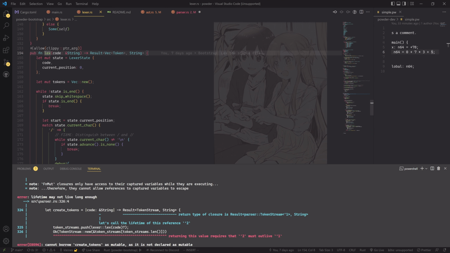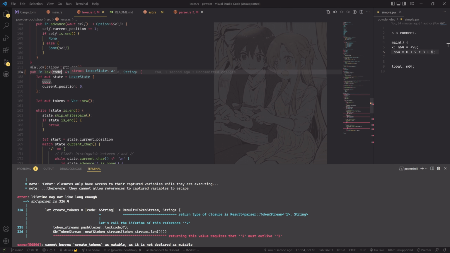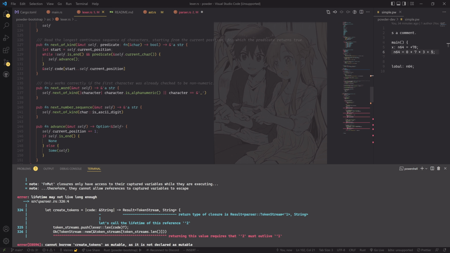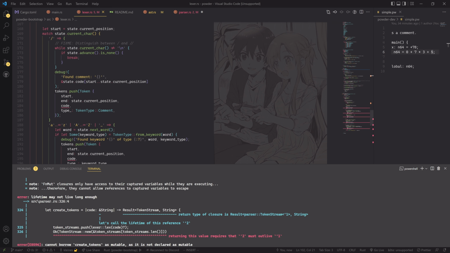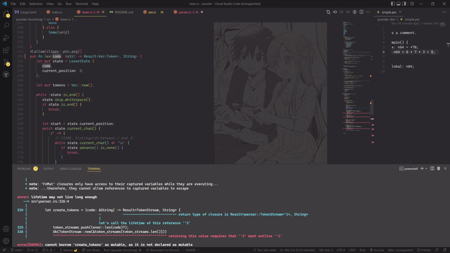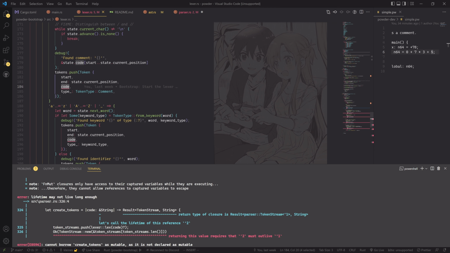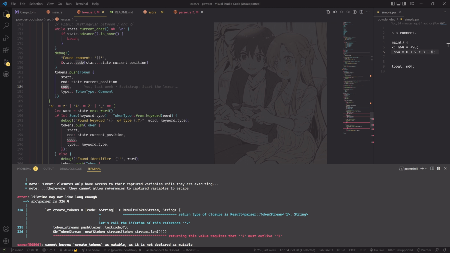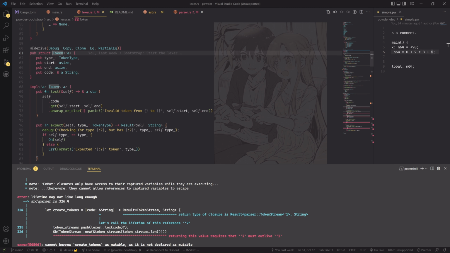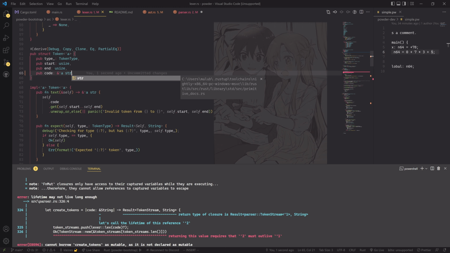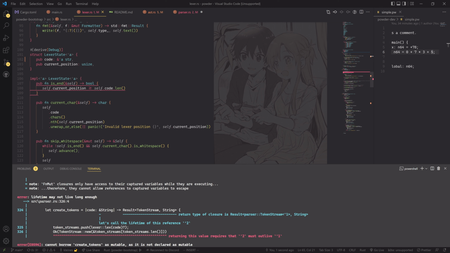And Lex requires... I need to change this here now, and Lexer state's code needs to be a str, because that actually doesn't change anything at all, not even about the lifetime. Where's the code coming from? Expected struct String, found... Okay, everyone just calm down. We're using string references, which are better anyways.